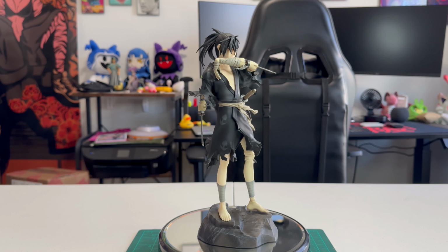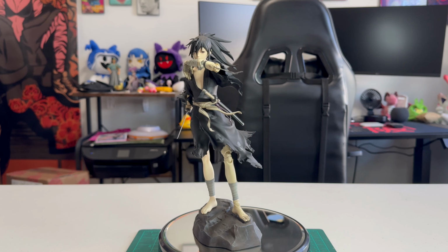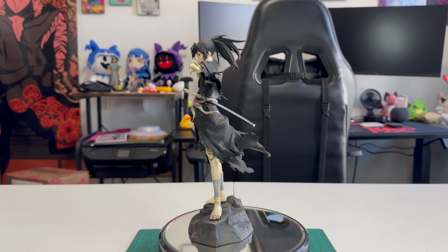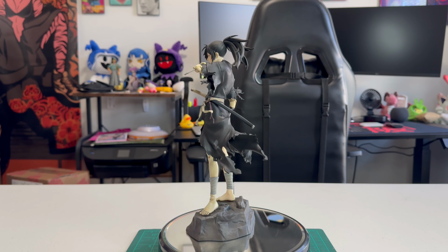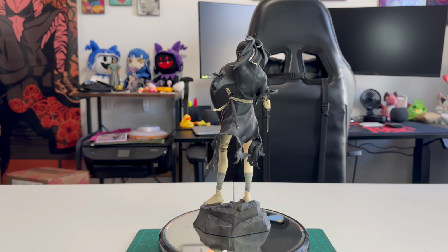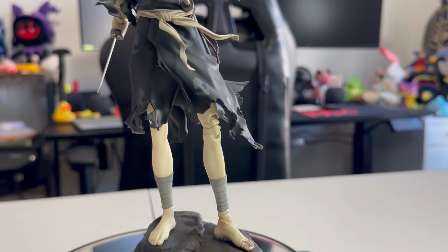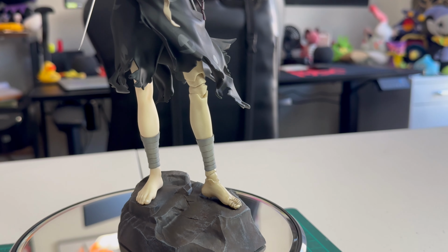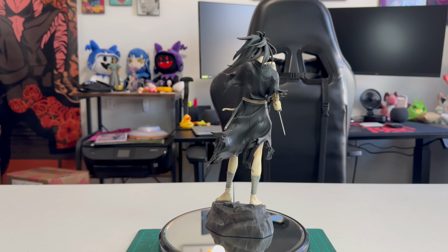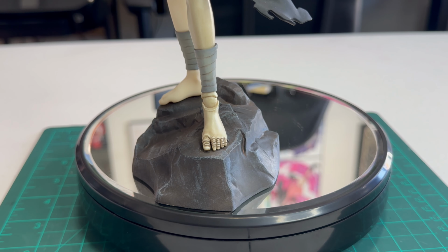Good Smile Company was really cooking on this figure. Down from his very beautiful face. Definitely this is after he killed one of the demons to regain his face parts. But he looks fantastic. I love that he's still got some of his doll parts, his prosthetics, but you can also see he still has a couple of his human parts. You can see his right leg.